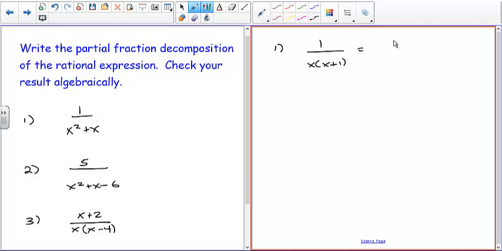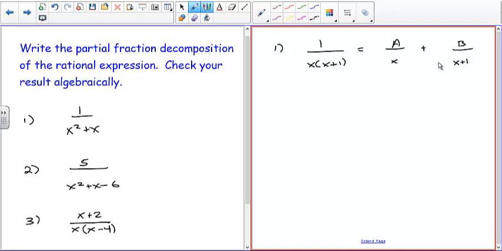And what we do is we have two simpler fractions where we take each factor, make that the denominator, and then have these constants a and b, which we have to determine so this works out. So it's kind of deconstructing it and then figuring out what a and b need to be, so when we construct it back together we get the original expression.